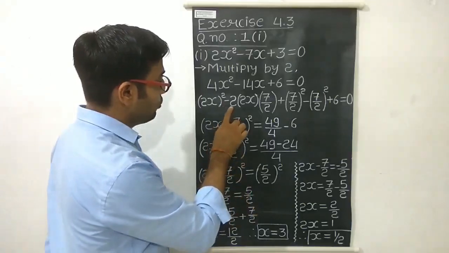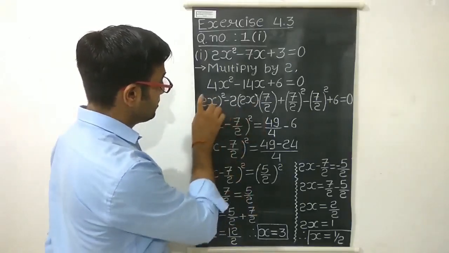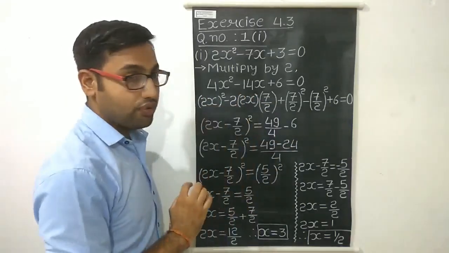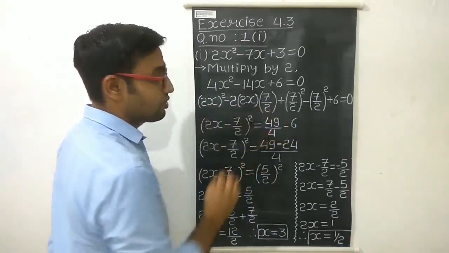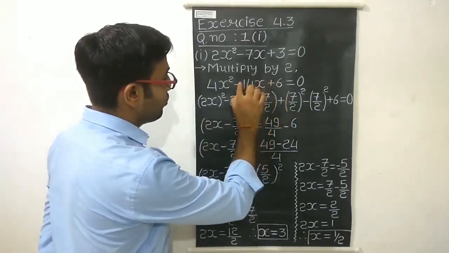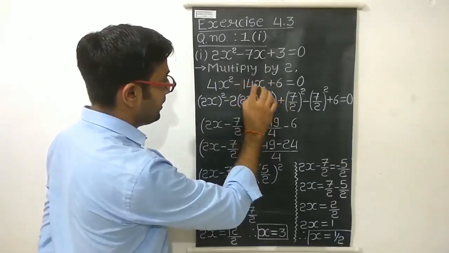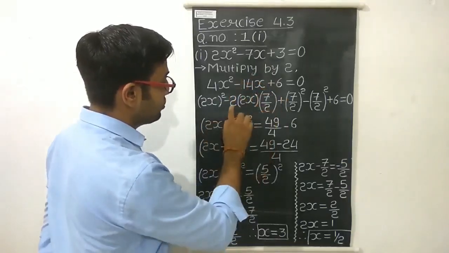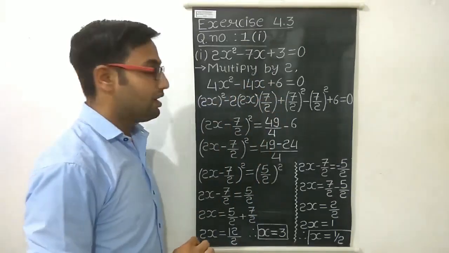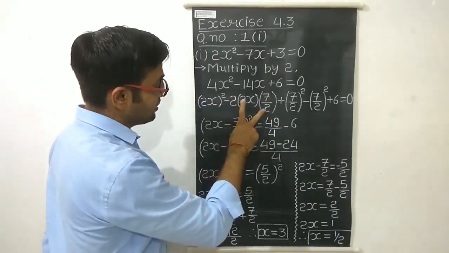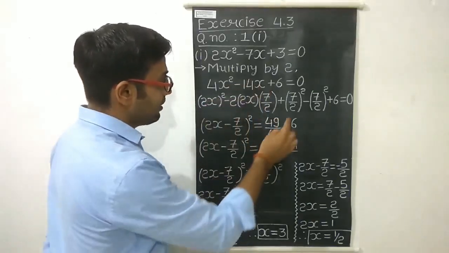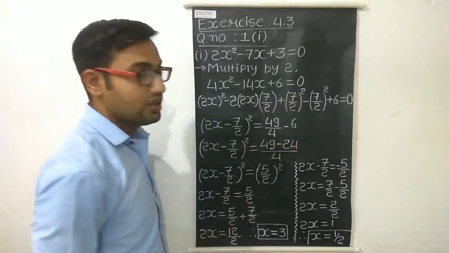What will be the middle term? 2 into 2x, because the first term we have, so we can write it down as it is. But the third term we do not have, so we cannot write down the square root of the third term here. So what we do? We do not change the value of this 14x and write it down in another form, that is 2 into 2x, which we already have. We put only 7 by 2 in the multiplication. So you can notice that this 2 and 2 will cancel, only 14x will remain. So the third term is 7 by 2 whole square.